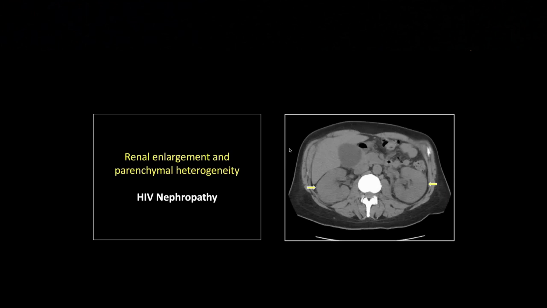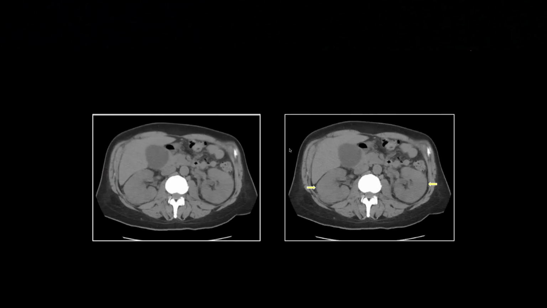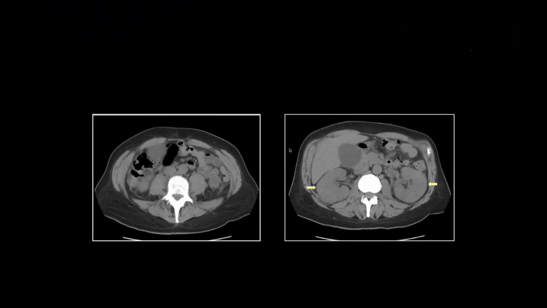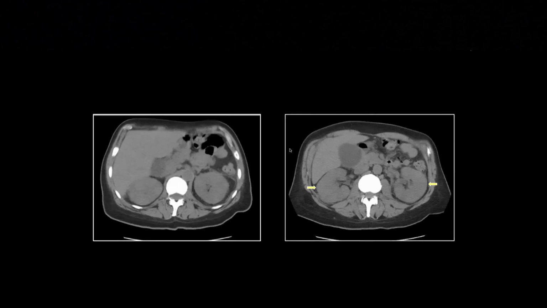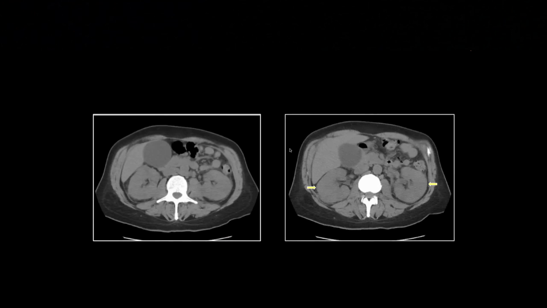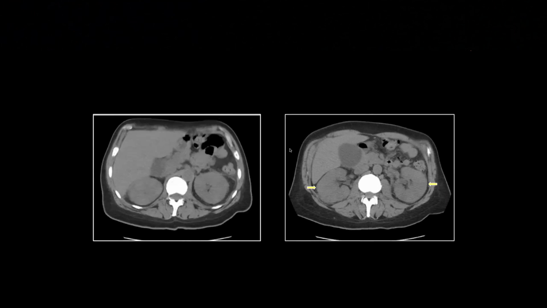So both kidneys are enlarged, and even on this non-contrast scan, you can appreciate that there is some parenchymal striation. In fact, the harder you look, the more you can see that there actually is sort of a pyelonephritis-looking striation affecting both kidneys. So bilateral renal enlargement and essentially the imaging appearance of bilateral diffuse pyelonephritis with striation involving both those kidneys.